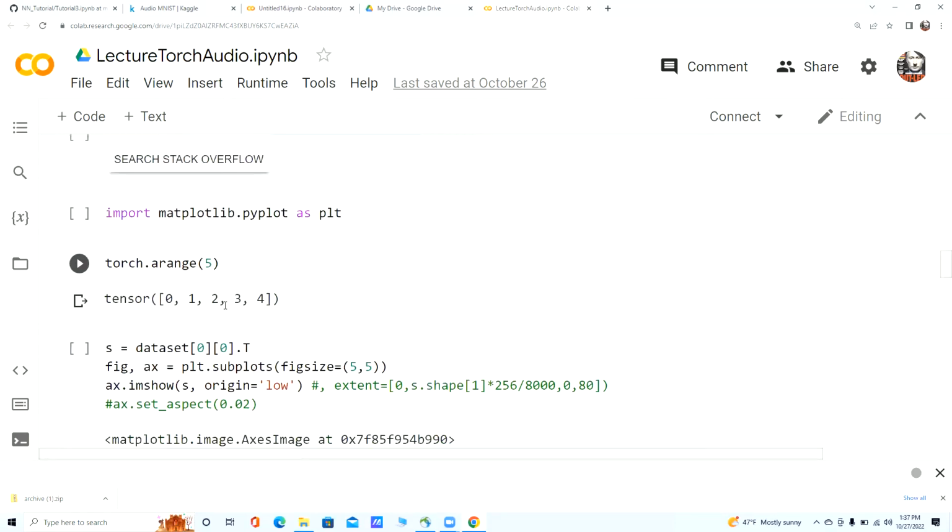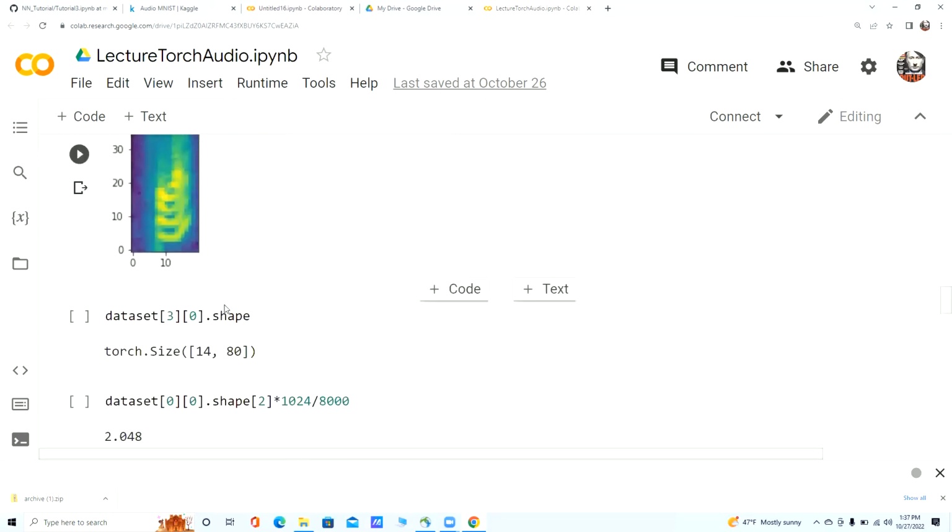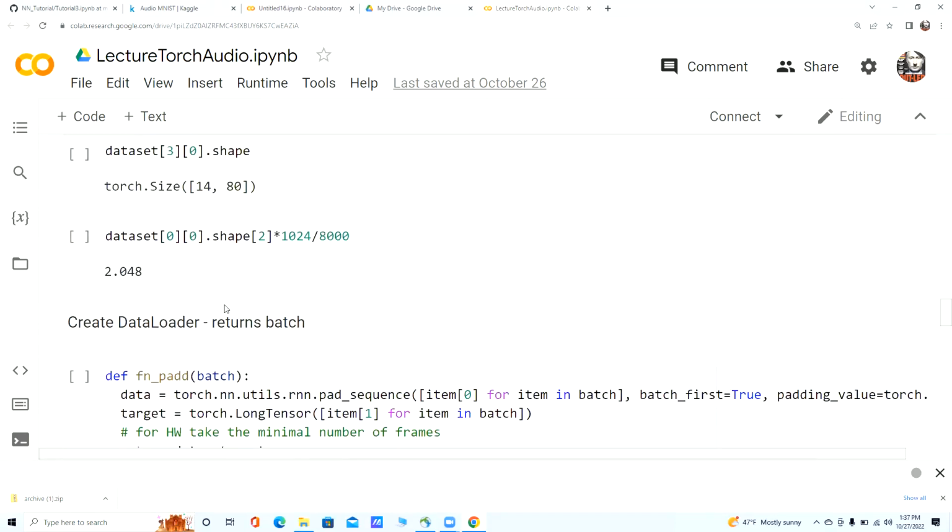On this step, when you do homework, you can try to invert, to create audio again from the spectrogram. It's good because in the end of your training, you will still be asked to create audio.